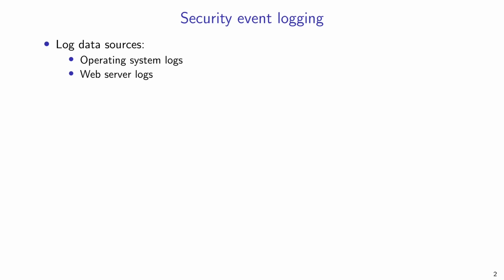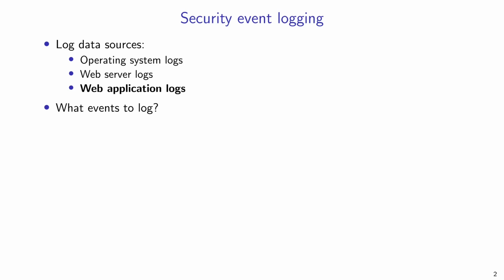Then, aside from web server logs, the web application can and should produce its own logs. Since the web application has full access to the entire security context of the request, the web application should be the primary source for generating security event logs. So what events should the application log?